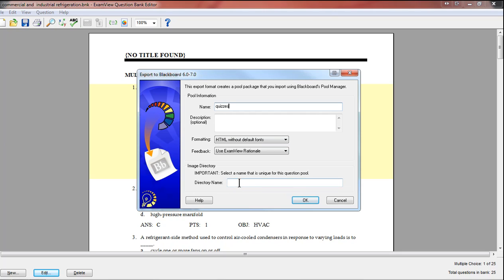And it also asks me where to save questions or pictures that are unique to this question pool, and that is pretty important too, because otherwise ExamView assigns default numeric names for picture files, and depending on how many picture files you have, if you put them into just a main directory with all the other ones that you've ever created, you will have duplicate file names in there, and it may overwrite a picture that's being used in another exam with a picture you don't want to use. So it's always good to keep them in separate directories.